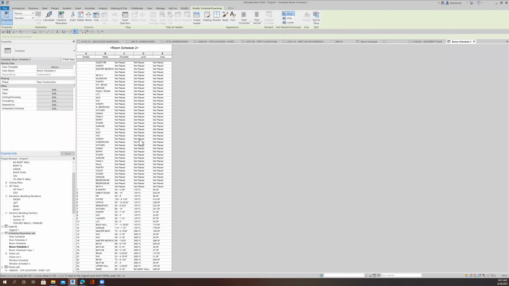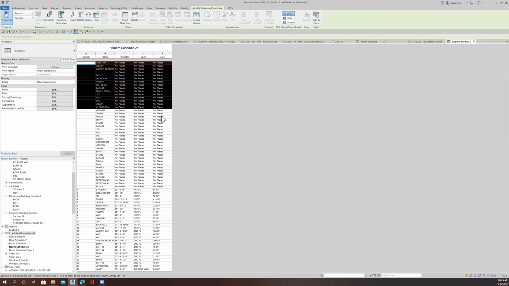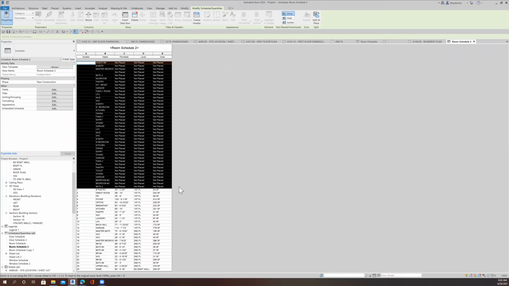There's my schedule now. This is telling me all of the rooms. These I can delete. I think let's try this and see if it'll let me. Nope. All right. So it didn't let me do it that way. But anyway, I think these are from the previous projects. As I said, I use this template over and over again. So these are not placed. I should be able to get them out of there. Let's try it this way.